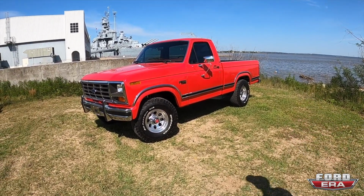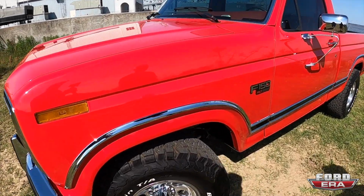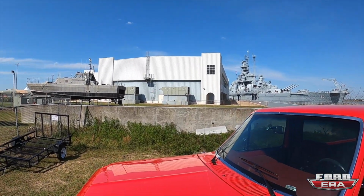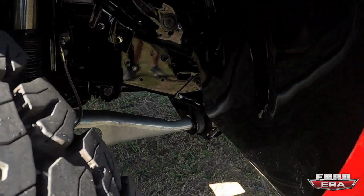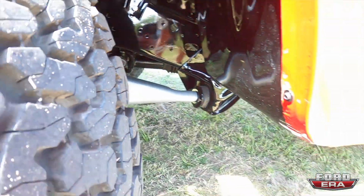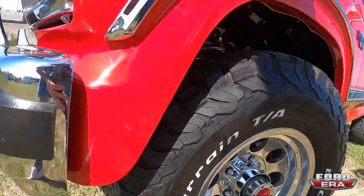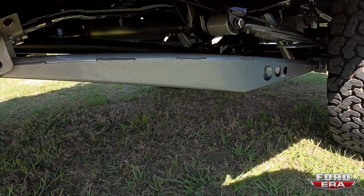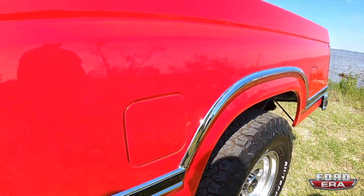Yeah. Let's walk around it. So let's start, I guess, at the bottom, just so everybody can see. I mean, I showed a little bit at Battle of Bama. We're still over here at Battle of Bama, but we're filming this and you guys aren't seeing it at the same time. So his whole frame, as you can see, everything has been powdered. It's just beautiful. And then out back, he has the track bar, everything again, all nice powder.